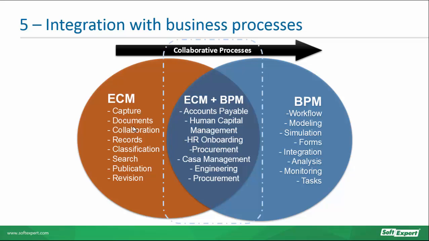Common processes that can be streamlined by integrating them with your ECM system include accounts payable, automating the capture, routing, and payment of invoices; human capital management, coordinating global and country policies, documenting procedures and incidents; HR onboarding, managing applications, benefit enrollment, and other processes for new employees; procurement, contract management, order processing and exception handling; and case management, automating claims, requests, proposals, and other complex business processes.